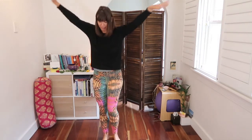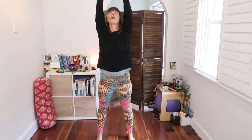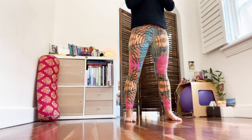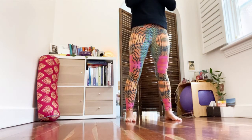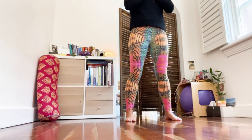Okay. And then when you've had enough of stamping out those feet nice and gently, you can come to stillness. And just take an inhale, reach the arms out wide, up overhead, bring your hands down to your heart center. Just let your hands rest in your heart and feel your feet. Feel their connection with the earth beneath you. Notice any little tingly sensations that may be running through the feet and the legs.